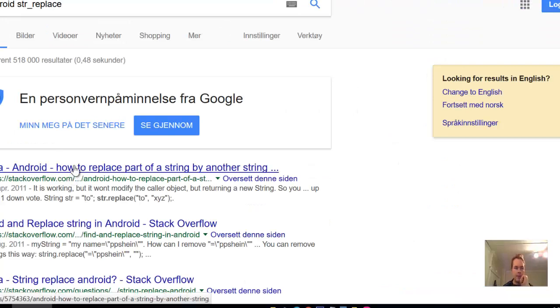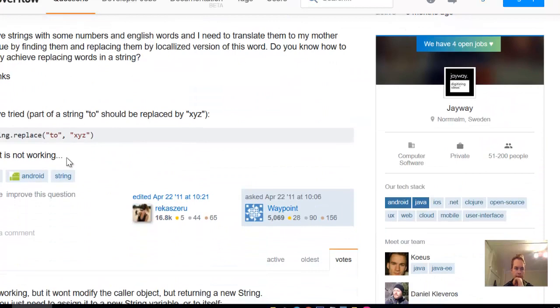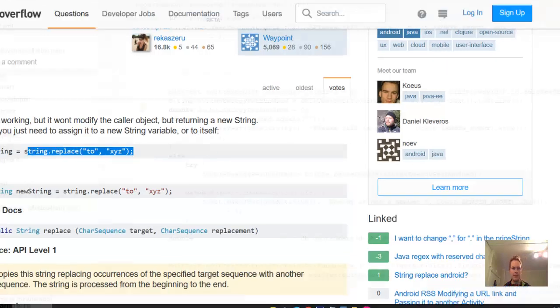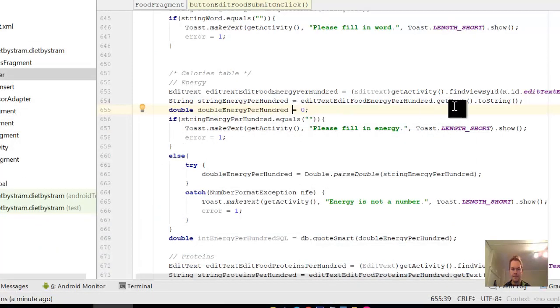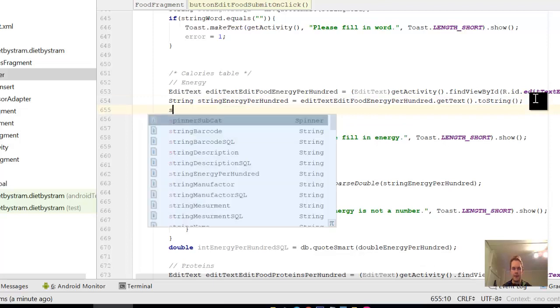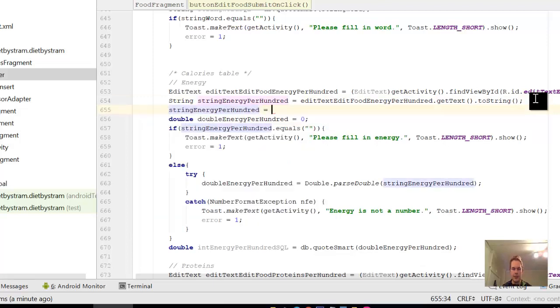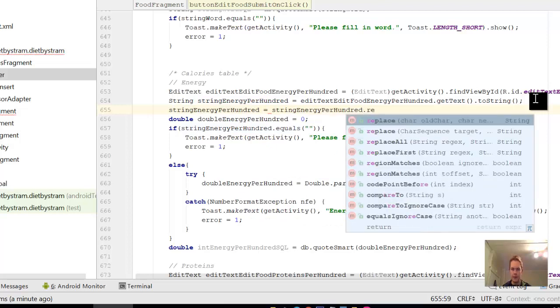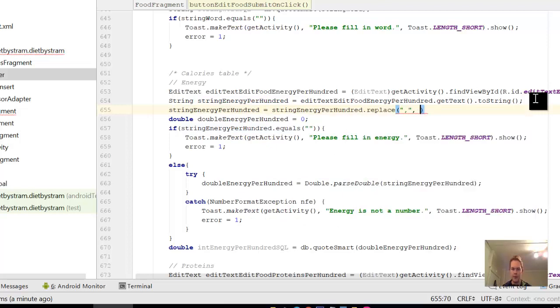I don't know if it exists. Yeah, it exists. So string energy per 100 equals string dot replace comma with dot. So let's just test this one.